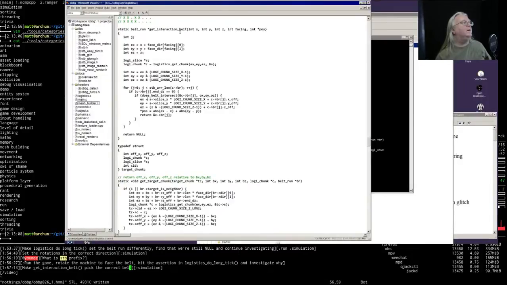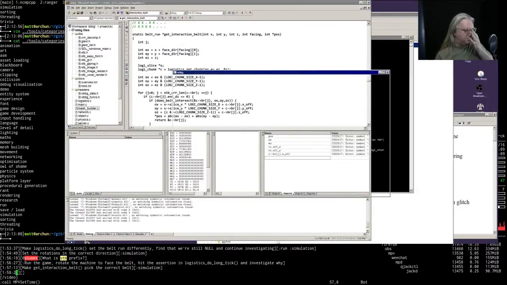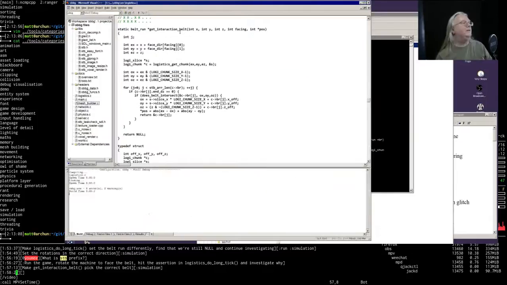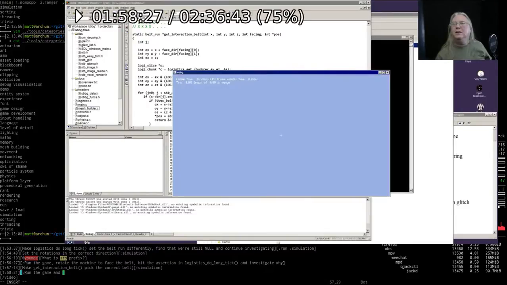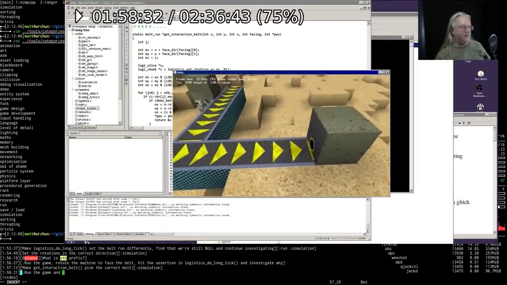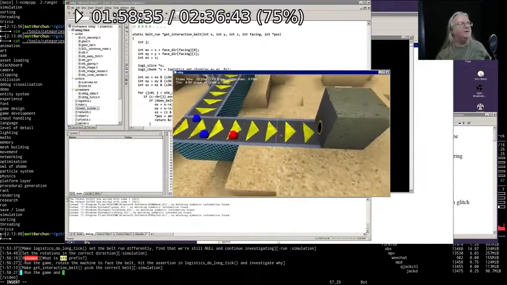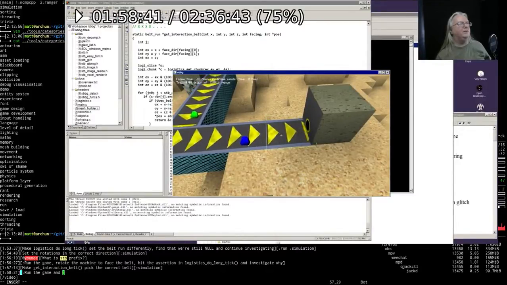So let's see, minus those, and then it's EX minus OX, Y minus OY. I know it was finding the right belt because I know it was crashing in that code. There it goes. It's eating them every so often.